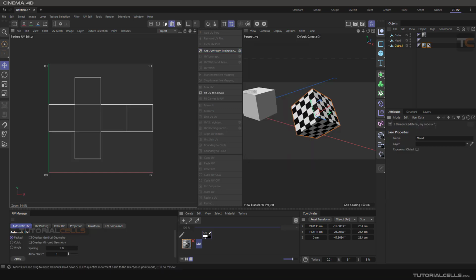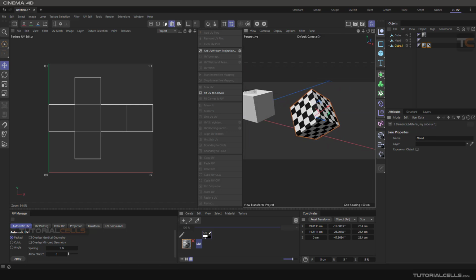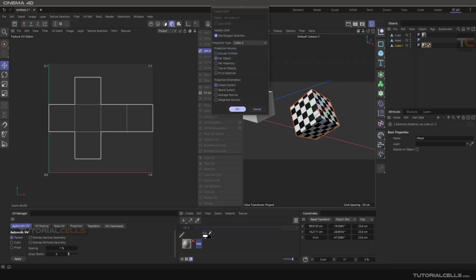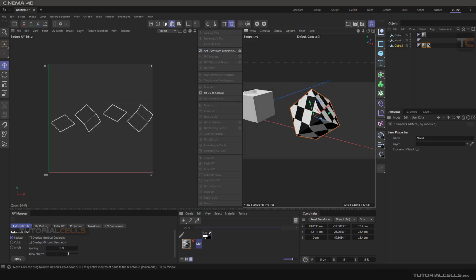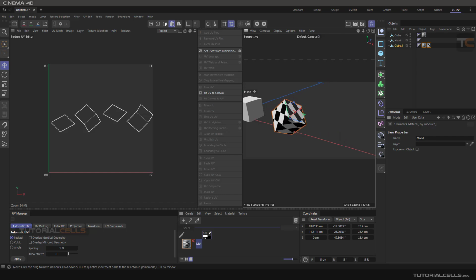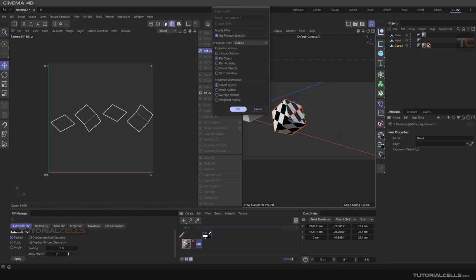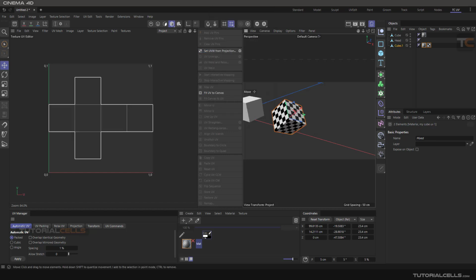You can see because the object is rotated, the texture and the UV are rotating with that. But if you change it to world, it reads from the world. You can see, and we don't have a nice UV. It sticks to the world's coordinates of the object. So make sure that it is in object, or you can use average normal of the object or weighted normal. In this case, it's better because in some cases our objects are rotated, and you want to use that.